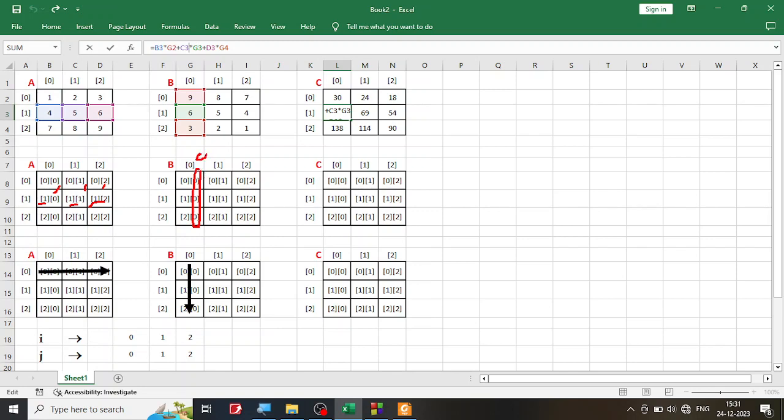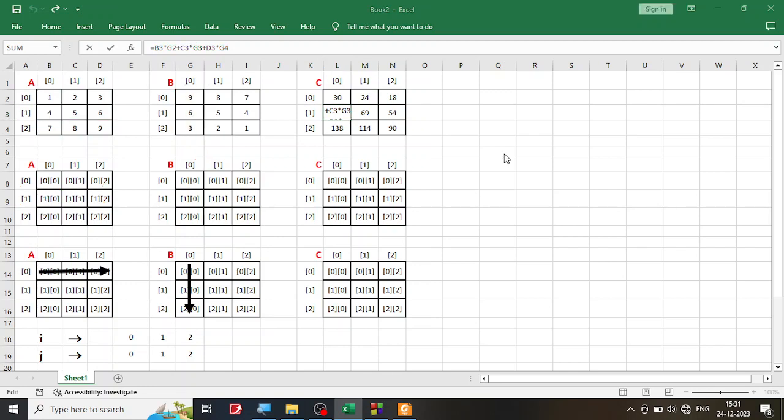So this is the column number, and this is the row number. So you notice two things over there. One is this particular thing, 1, and the other one is the column number. So along this, at one time one of them is remaining constant.